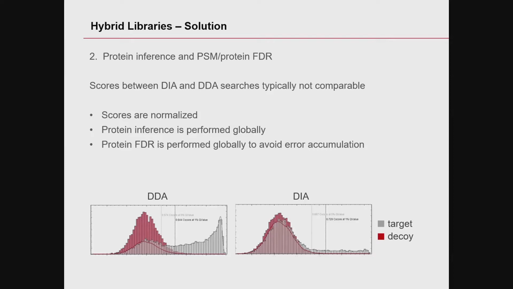So what we do is we normalize the scores from different analyses. We normalize scores from DNL analysis to the scores from the DD analysis, and this way we can do the FDR on the combined data sets, and afterwards we can also do the protein inference on the combined data set. These are not scoring histograms you would normally get from a spectrum-centric way of analysis of data, but I just took those to illustrate what I mean.